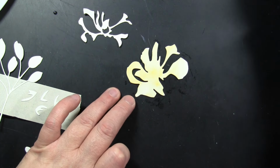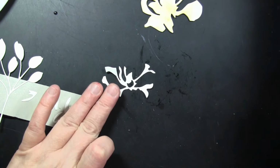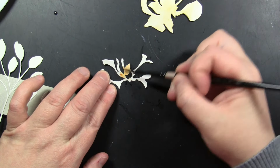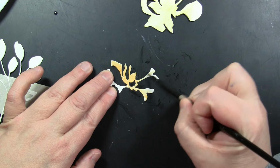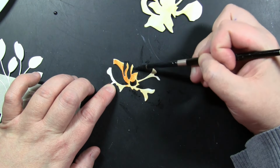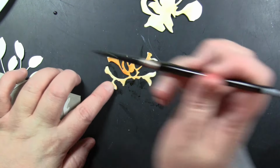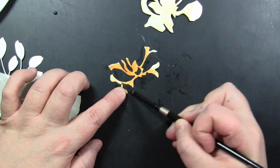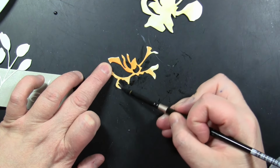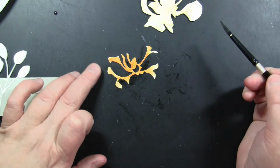Like on the first cards, I did pinks and it was just three shades of pink. You can do the same thing if you're painting, or maybe you can ink these pieces. You could just ink them with distress inks and an ink blending tool and a foam pad if you don't like to paint. But you can see here I did a white, then a light yellow, and here this is more of an orange on this piece. They're all in that same color family, and that will make it all work when they get assembled together.